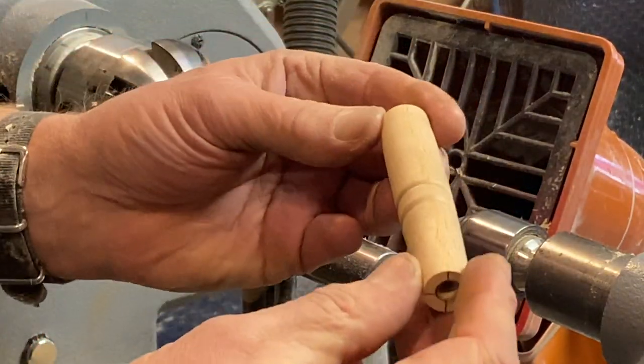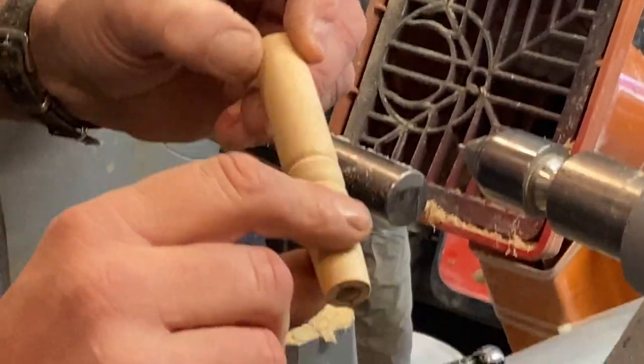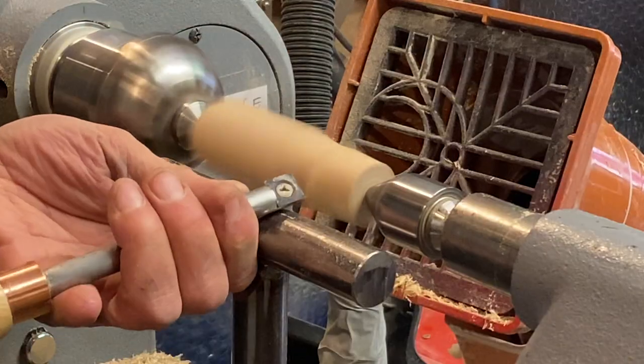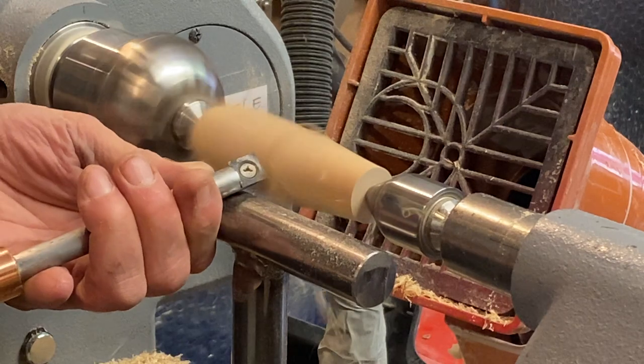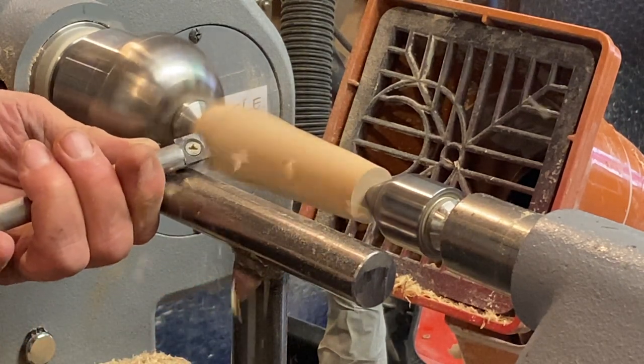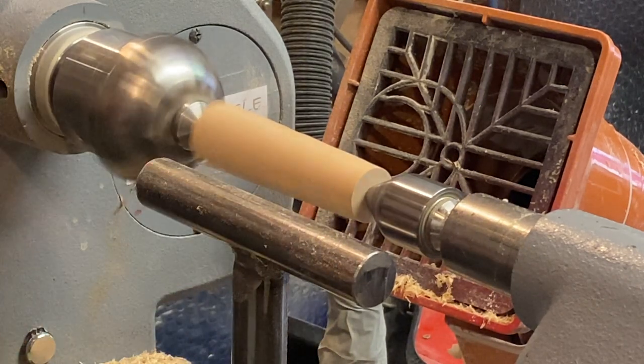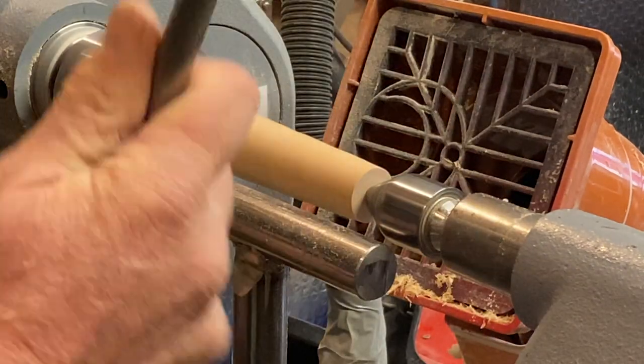And now we've got to do another one. Right. That's going to be painted. So, as you see, I haven't even bothered to sand that. Don't even need to sand that. Right. I've got to make another one the same now. Back a little bit, tighten that up. Right, okay, let's go. Tool rest down this way a little bit. As I was doing this the other day, I come off my tool rest.